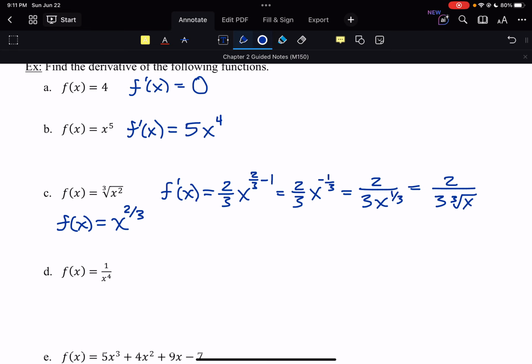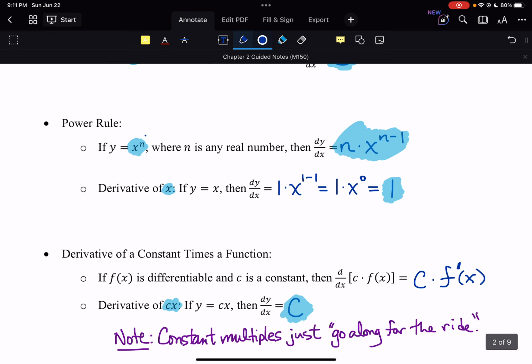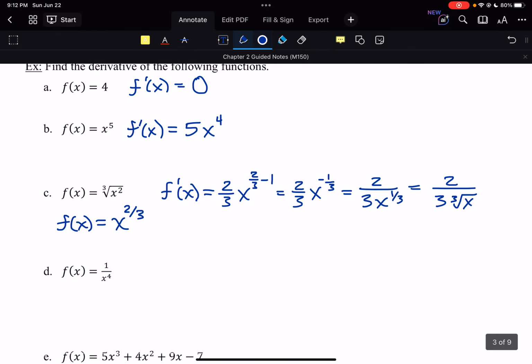Just like with part D, 1 over x to the 4th, this is a power function, but you can't just bring down the 4 here because it's in the denominator of this fraction. So because it's a fraction, it doesn't follow this format. It's not 1 over x to the n. It would have to just be x to the n. And we can do that simply by using the same negative power trick. So I can move this up and just make it x to the negative 4.